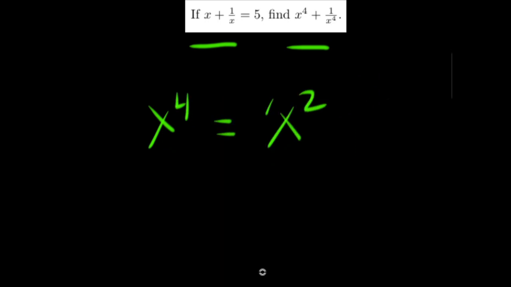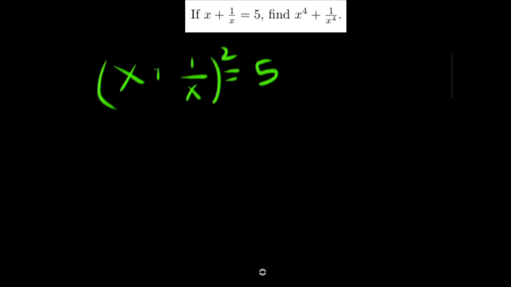Here's another problem. If x plus 1 over x equals 5, find x to the fourth plus 1 over x to the fourth. So we have to see again, how do we go from a power of x to the first to x to the fourth? And the easiest way to do that is obviously just raise that to the fourth power. But what does raising something to the fourth power really mean? Saying something is x to the fourth is the same thing as saying something squared. So the first step of this problem would be to find what x squared plus 1 over x squared would be, and then squaring that to get x to the fourth plus 1 over x to the fourth.